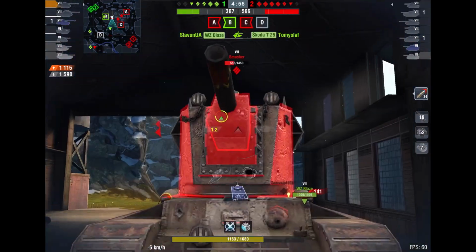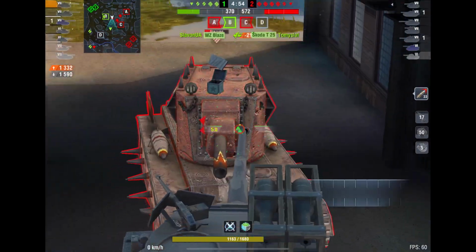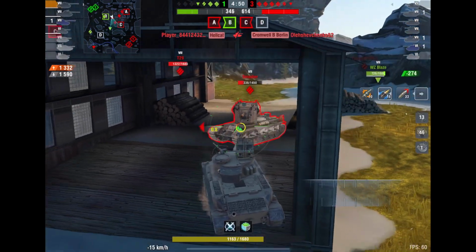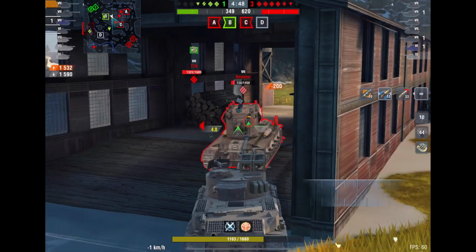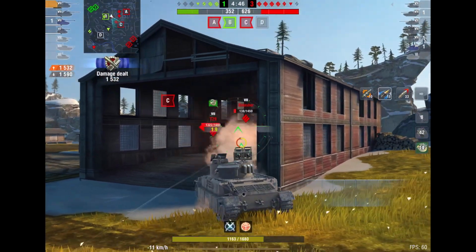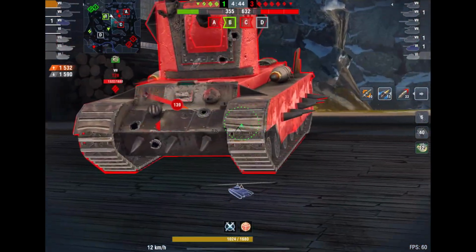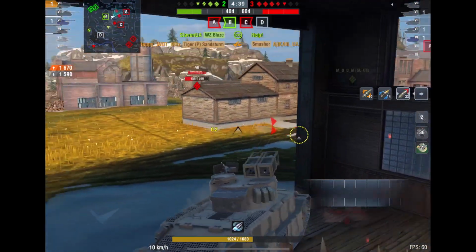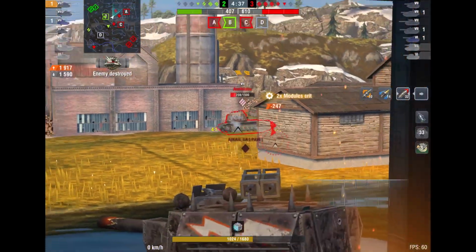Well, this tank has horrible mobility, but that is because it really needs to compensate for something. If the Tiger 1 was, more or less, fast and it moved around quite quickly around the battlefield, this tank is going to be quite sluggish. In return, however, this tank has really good armor.